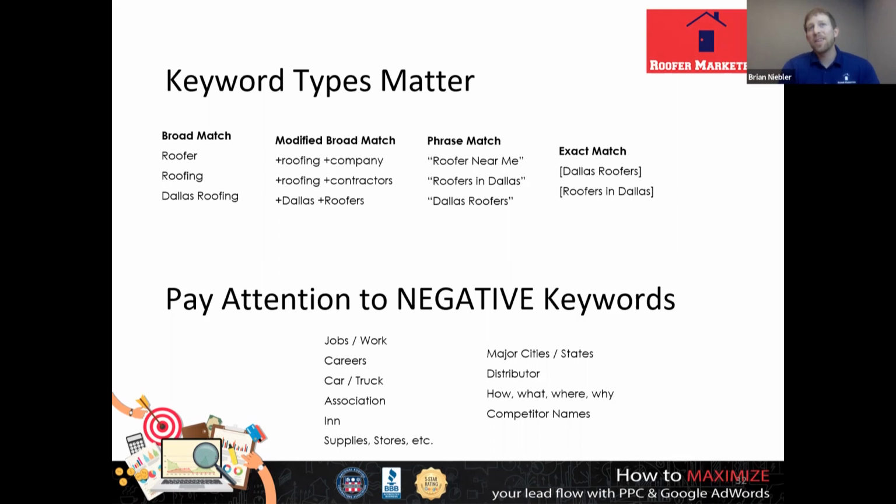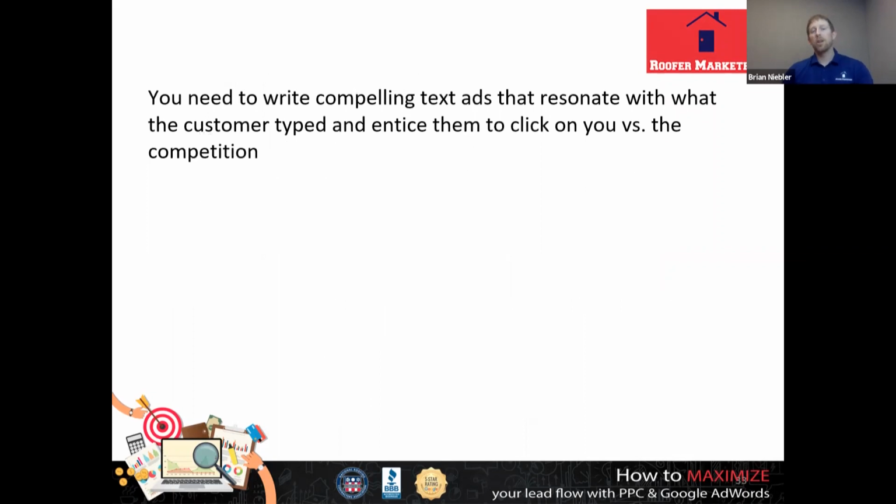In some instances, it might be an advantage to you. Maybe you'll think that you might be able to steal the business away from them, but more often than not, it's people already talking to them or who just have a question for them. And at the same time, you just spent $20 on a click that you didn't need just because you didn't eliminate that competitor name from your campaign. So all of these are stuff to think about. Check out the end of this presentation. Again, we'll give you our master negative keyword list that you can put on your campaigns.